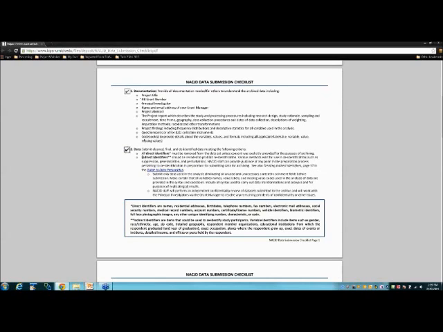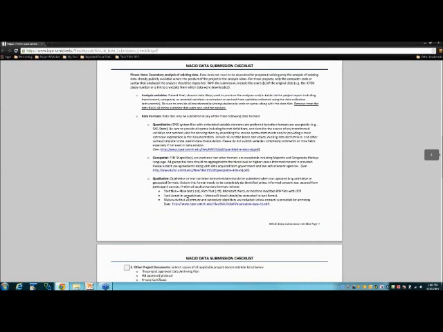Similarly with the data, you'll want to make sure that you adhere to these criteria and that you read about the direct identifiers and the indirect identifiers and how they should be treated. And then throughout the remainder of the document, it talks about the different types of data that can be submitted and links you to the deposit guidelines that I mentioned a moment ago.